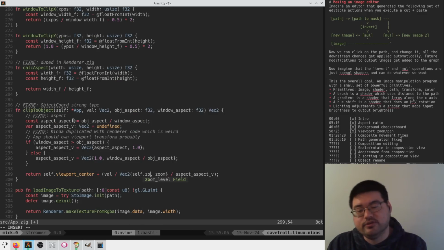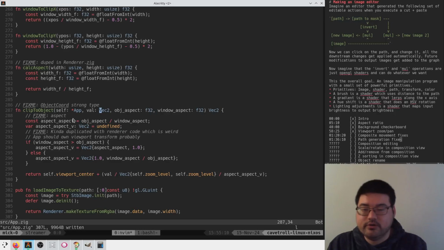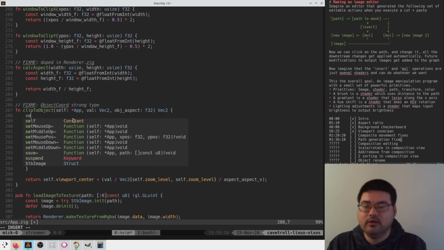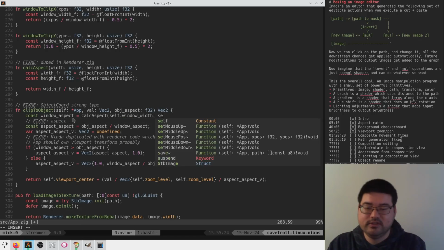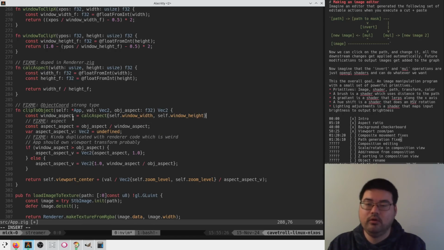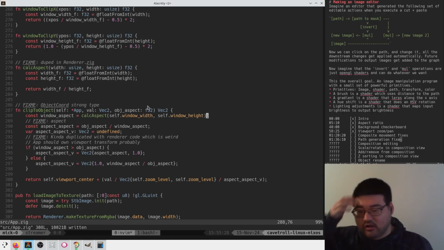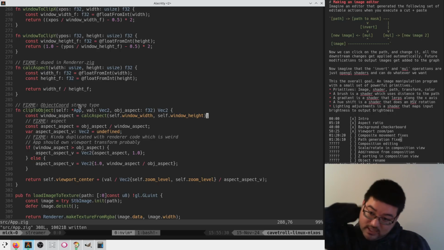Zoom becomes self zoom level. Window aspect also gets passed in for free. We have calc aspect of self window width, self window height. Okay, so all of that comes in for free now, and then we just have the value and the object aspect.